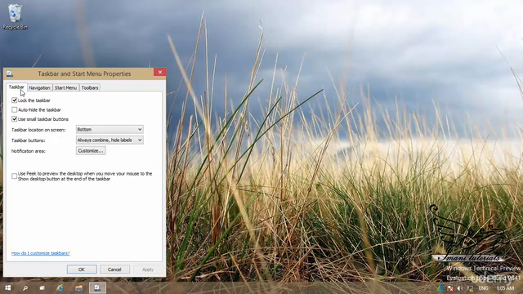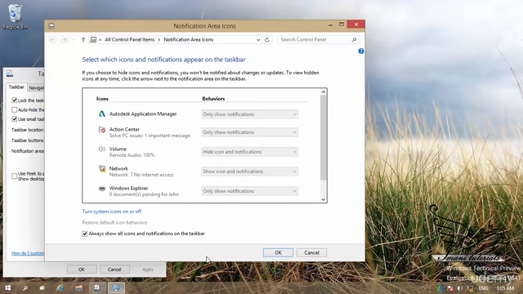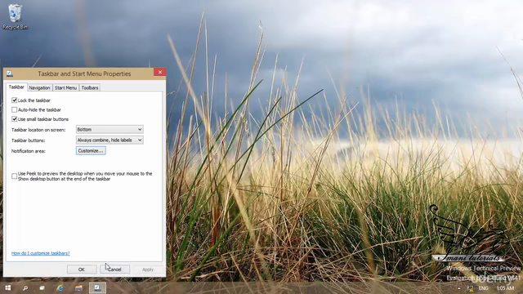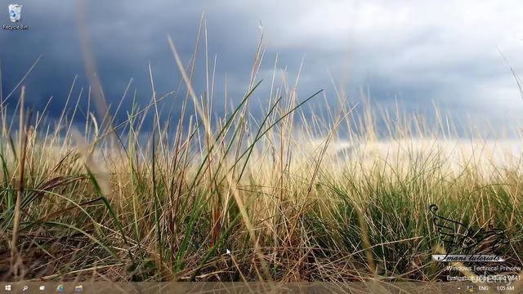Where are your notifications? I prefer, that's it, on the taskbar. You can select customize, and this opens the same window, and I click on this, remove it, and click on OK. Click on OK again, and that's it. Now you have this little triangle again here.